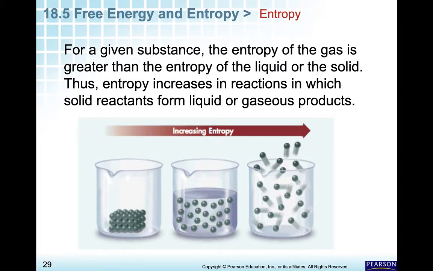Now, how can we know if a reaction is increasing entropy? There are a couple things we can look at. The phase of the substance matters for entropy. This is one of the key ways to figure out if entropy is increasing or decreasing. In this picture, we've got a representation of what atoms look like in a solid, in a liquid, and in a gas. And I think it's pretty clear you can see that we have increasing entropy as we move through these phases.